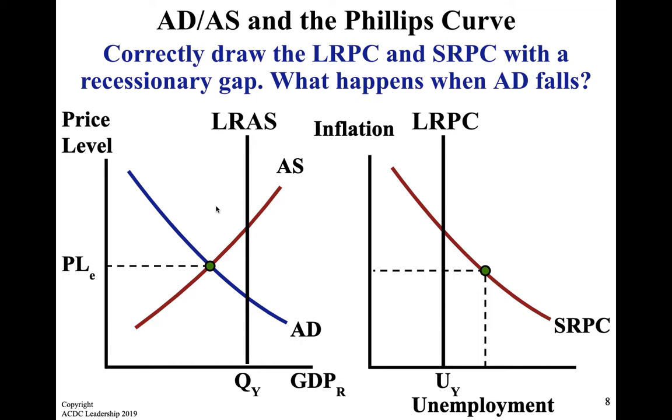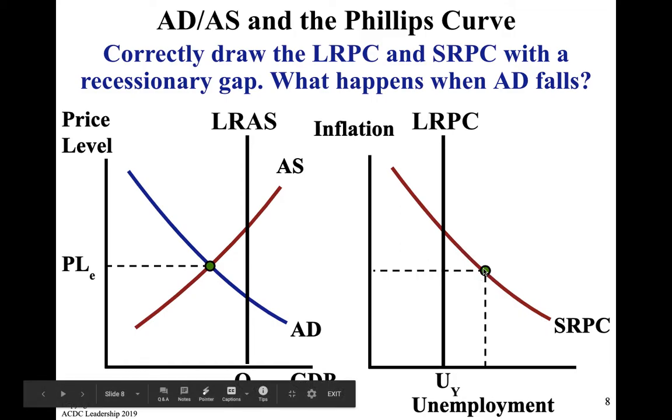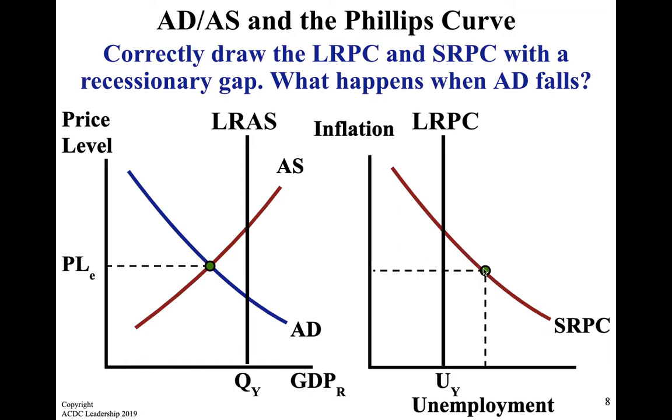If we are in a recession, that means equilibrium is below the long run. We're back here. Green dots mean equilibrium. So over here, we're no longer right here. We can't be right here, that would be full employment. And if we're in a recession, unemployment is going to be high. So anywhere down on this line, you can put it. They just put it right here for aesthetic purposes.